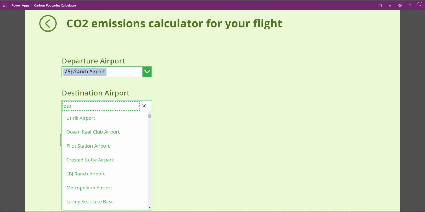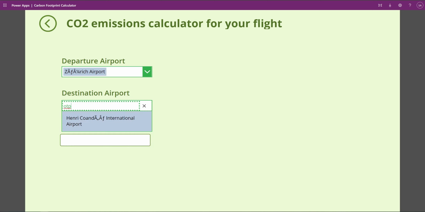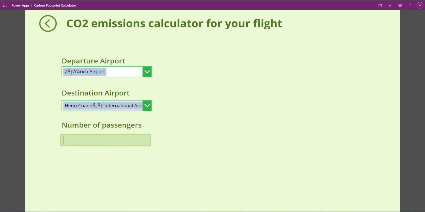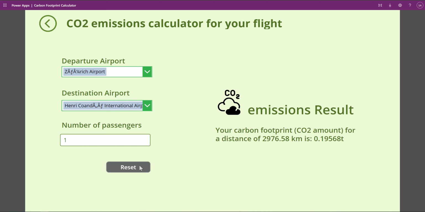I think that the name is Henri Coandă Otopeni, so I have it, and I'm only one person. Let's see if it's working. So yes, as you can see, the distance here is almost 3,000 kilometers. Wow, it's a lot, I wouldn't expect it. And you can see almost 0.2 tons carbon footprint.